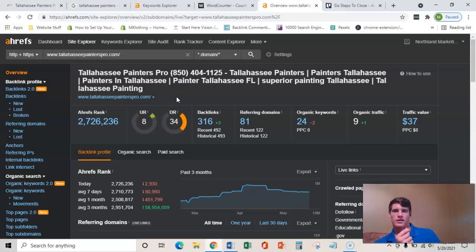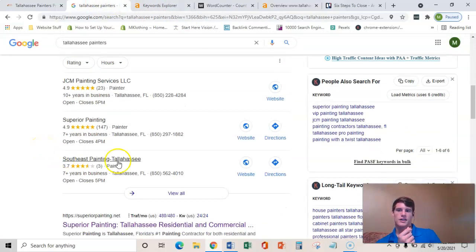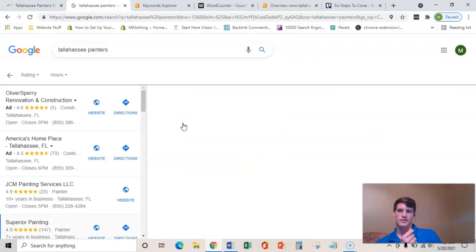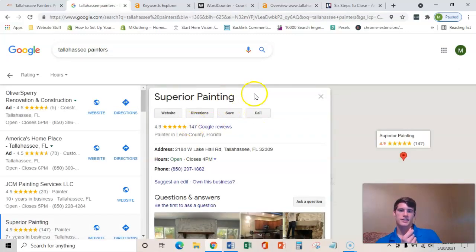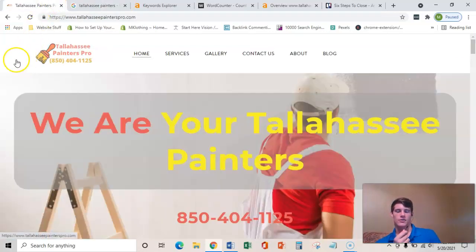The third and final thing that I'm going to show you is citations, and this has strictly to do with the GMB here. So we're going to use Superior Painting as the example today. A citation is a business's name, address, and phone number placed on various directories throughout the web, like the Chamber of Commerce, Yelp, even Facebook has a directory that you can put it in. And that just makes their Google My Business page a lot more relevant to these search terms. Superior Painting has 40 last time I checked. This one has about 8, I believe, but it's in the process of getting more.